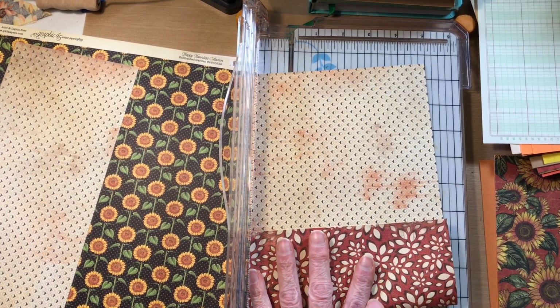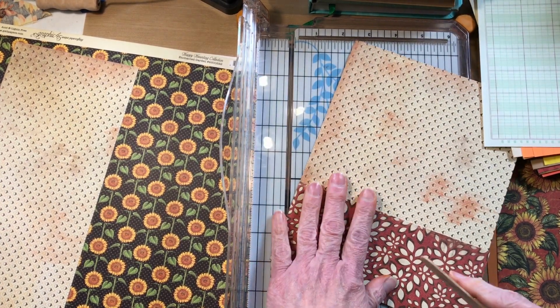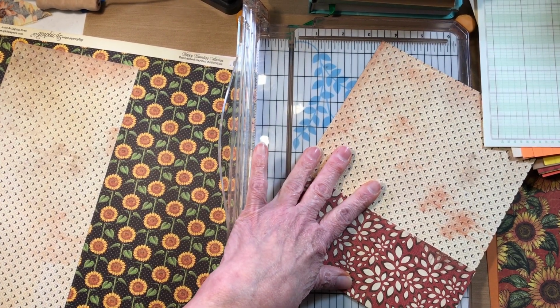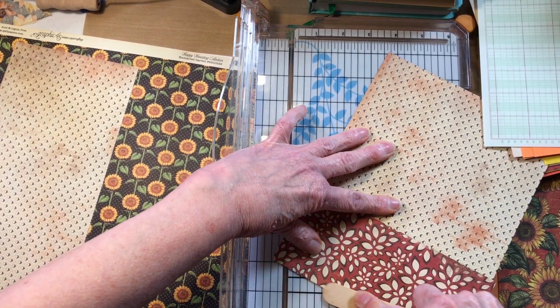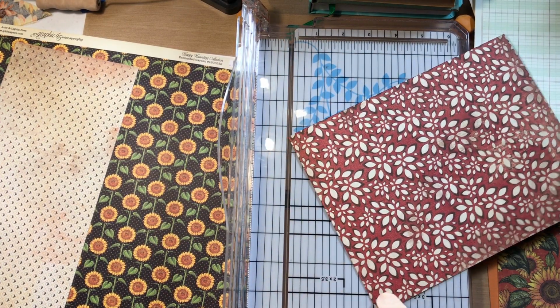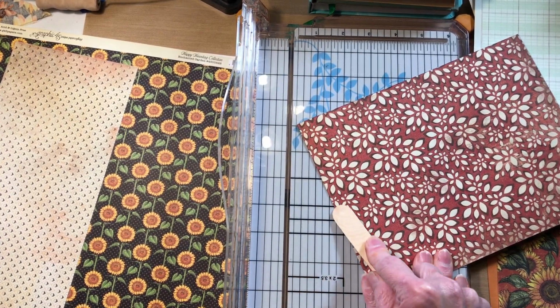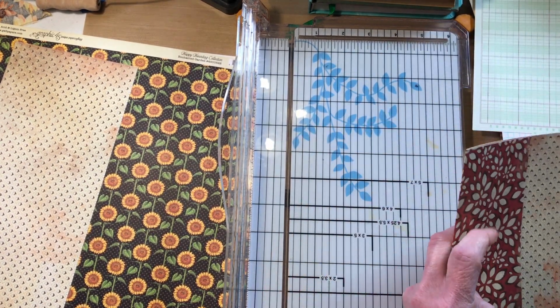I don't usually score my paper because, you know, it's not that big a deal. I still haven't located my bone folder. I know it's probably with my scoreboard, and I'm just too lazy to get up and get it. Or I forget. That's what it really is, I forget. Okay. Now, put this over here.